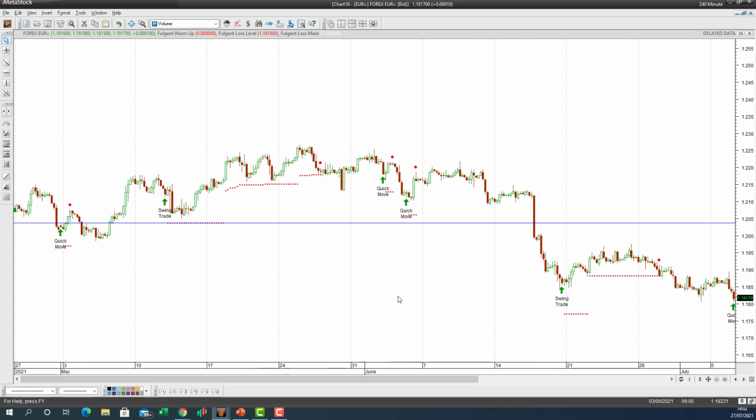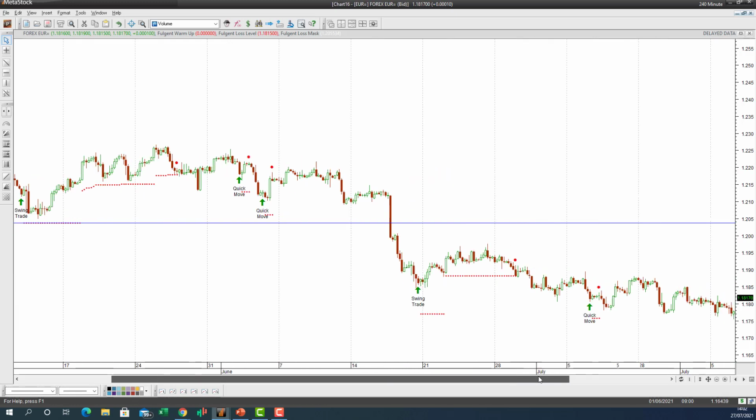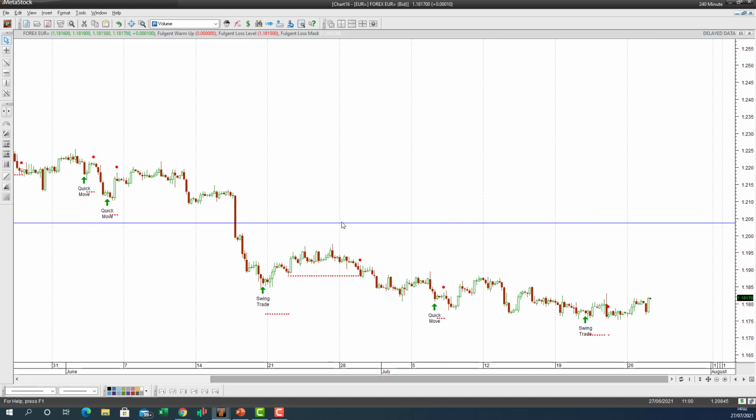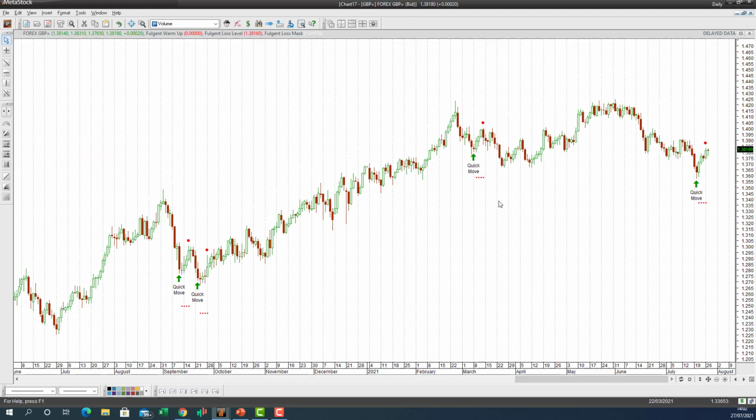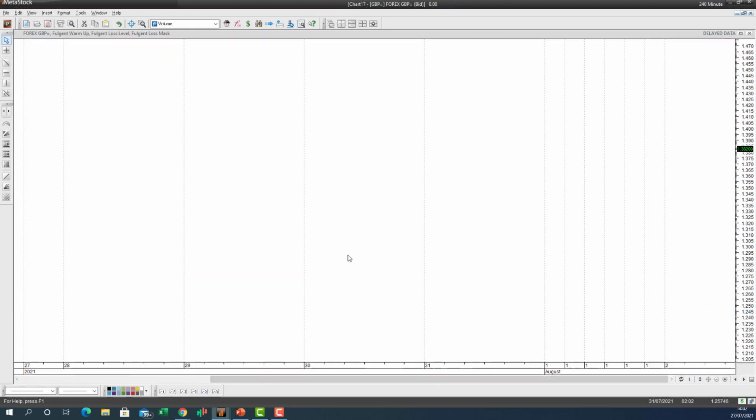probability trading signals. We now know 65 plus accuracy in terms of the artificial intelligence trade on the euro, for example. All right, let's go back to the next one. GBP, sterling. Quick move there, nice little trade there, quick move there, quick move there. Now, interestingly enough, people say, oh, there's not a lot of signals, but this is on an end of day basis, and I'm not using the AI for end of day, I'm using AI for intraday. But nevertheless, let's look at the 4-hour chart.